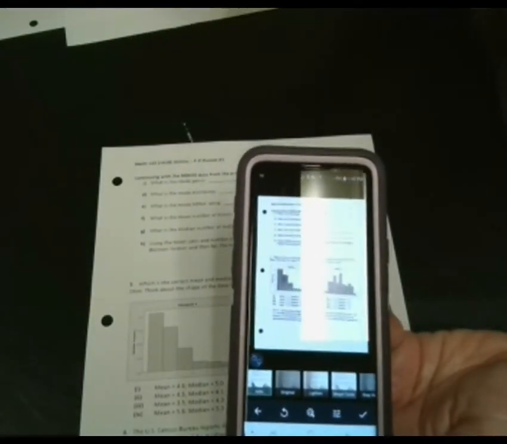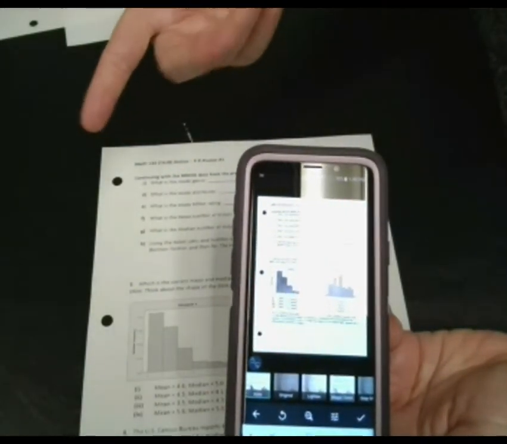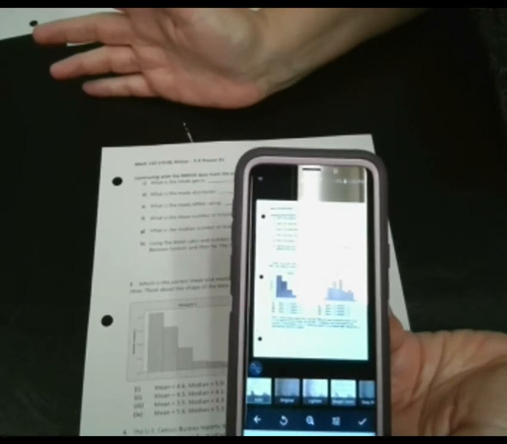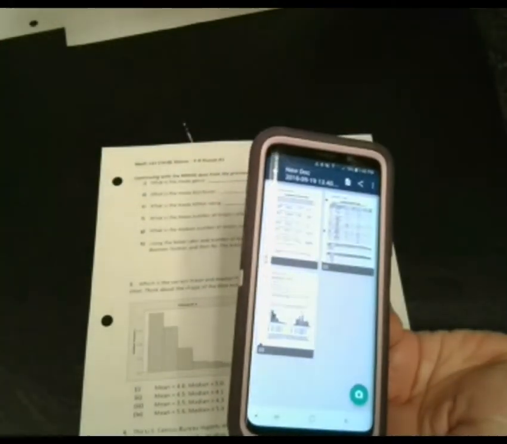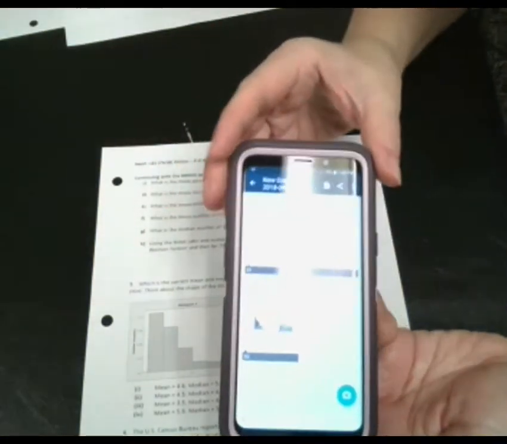There we go. And you just keep going like this until you have all of your pages scanned. All right, so when they're all set, you're on your last page. This one's 3, but the actual document for this one is 12 for an online student. If you're a face-to-face student doing this for a worksheet, you might have only 3. So there they are.